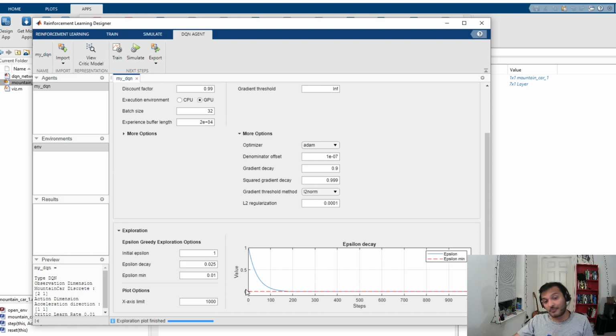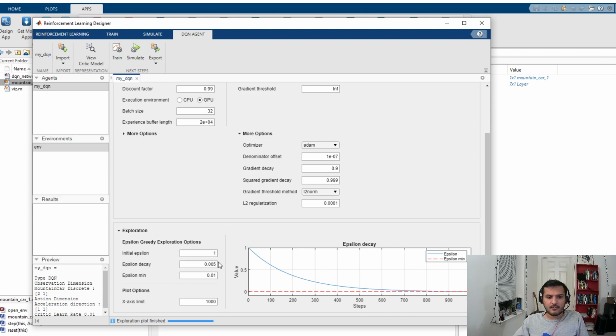A cool thing about this app is that it shows the number of episodes. After each episode, there's a decay in epsilon. So after X number of episodes, what's the value of epsilon? It starts at 1 and goes down to 0 around episode number 200. I have in my mind that I'm going to train for, say, 1,000 episodes. So let me decay it a bit further. So 0.005. Let's see. Yes, it goes to 0 around the 800th episode. I think that's fair.